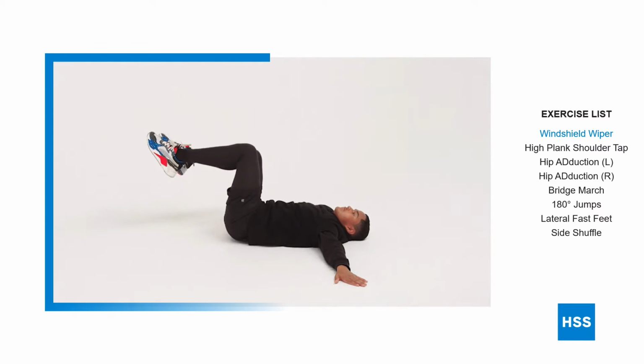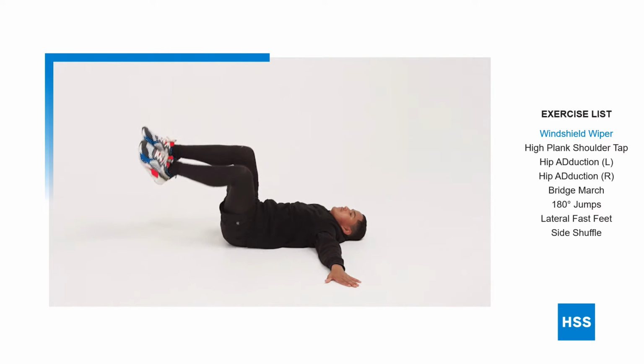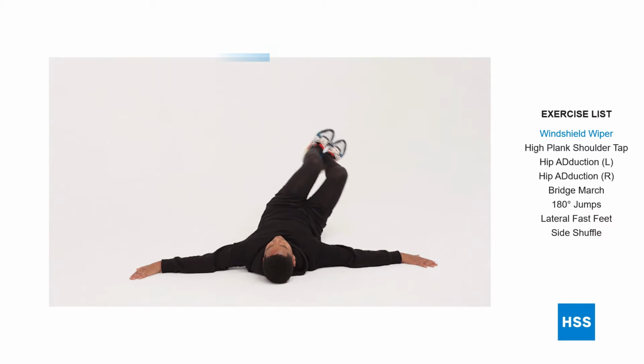Good, about halfway there. If you do get uncomfortable during this, you can always put a towel or a sweatshirt or something underneath your back, but we're not doing it for so long that it should be a problem. Very good.